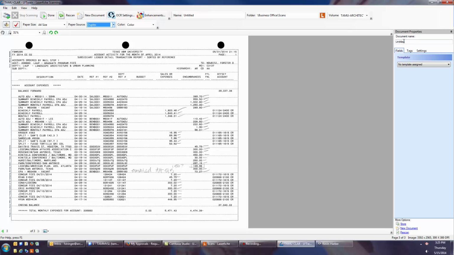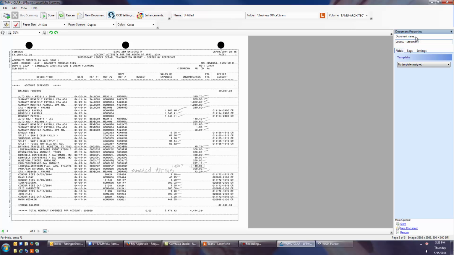So you can also give the document a name over here. The general format for the file names is that it's going to start with the account number, and then there will be a dash, and then the name of whatever folder it's going into, and then another dash, and then, you know, whatever other distinguishing information.